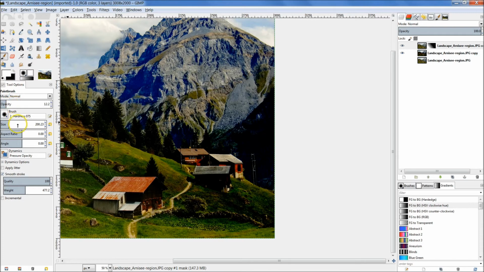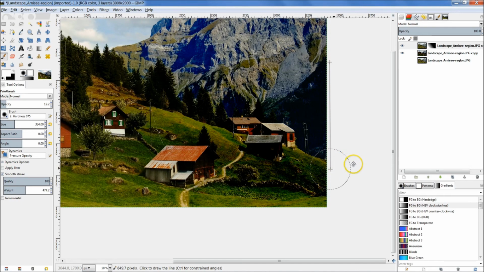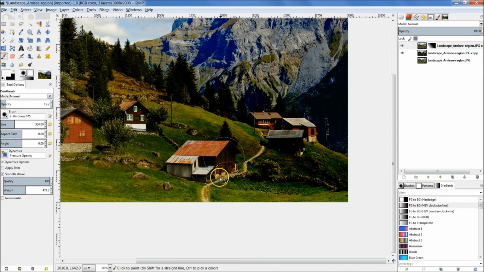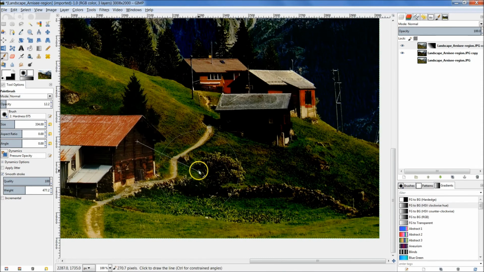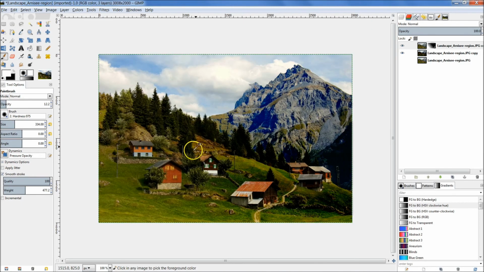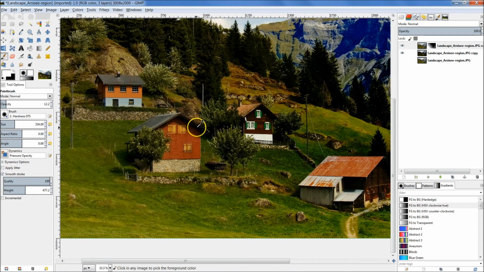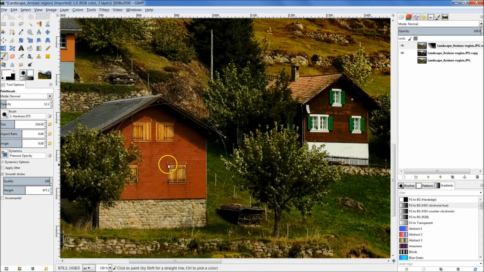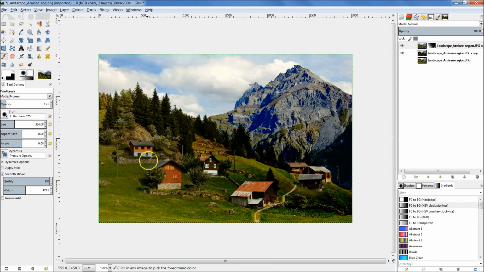And I'm going to increase the size here. There we go. I'm also going to lighten up these barn areas. You see how I just go in there. I'm clicking, I'm lighting up, giving us more of a vibrant look, making it pop out a lot better. There we go. I'm going to highlight this area right here some. And then just click some here, these trees, these really dark areas.